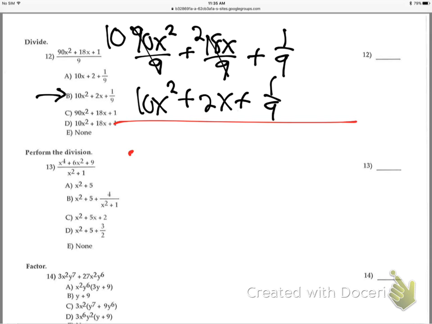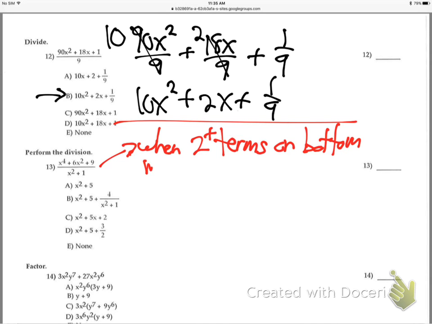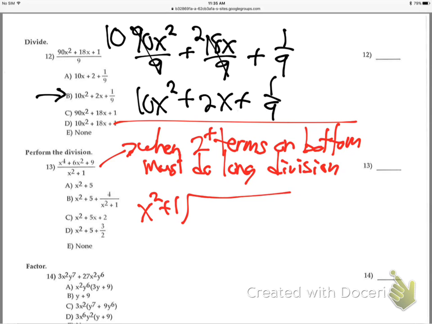Let me show you. Basically, when there's 2 or more terms in the denominator, you must do long division. Remember, I skipped it because we ran out of time that one day, and I wanted to spend more time on factoring because that's what really matters. You'll never see one of these again. It's today and only today. It won't be on the final. Won't be in the next math class. They don't do long division. So it's not important, but I will show you how to do it right now. But I'll tell you, it's messy. I'm not going to spend a lot of time again. Come to office hours. I'd be glad to spend more time.